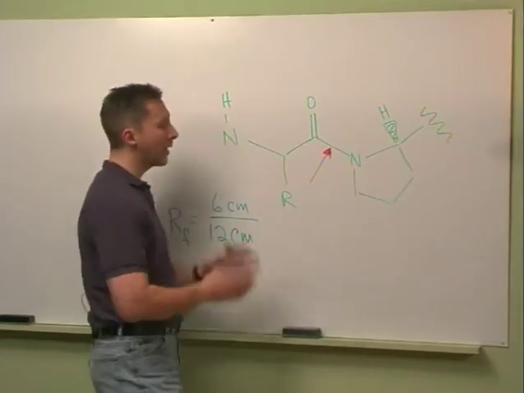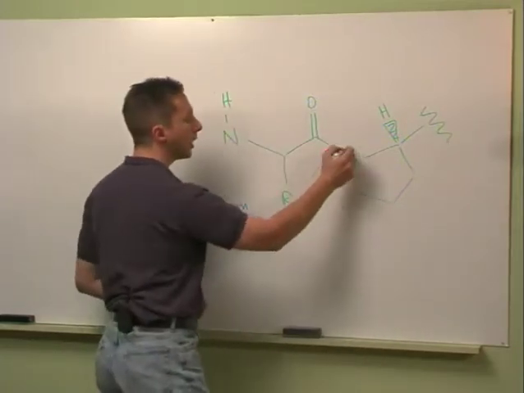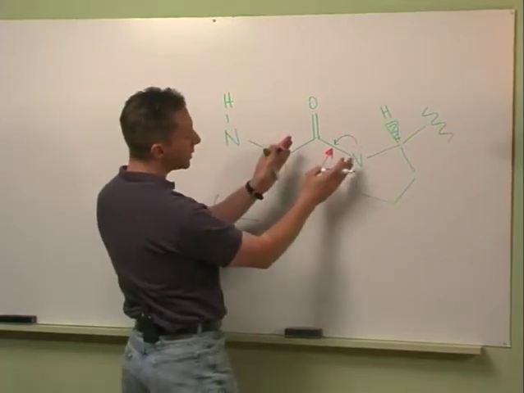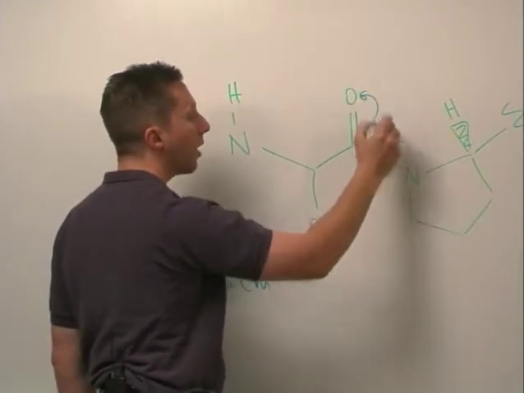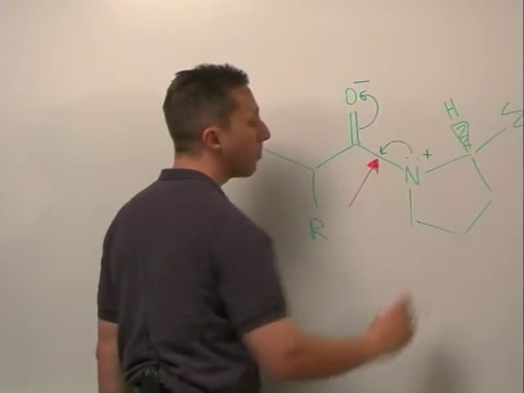And the peptide bond has a special characteristic. The lone pair of electrons on the nitrogen come over here. Because of the similarity in electronegativity of the nitrogen and the oxygen, this lone pair will jump across. This pair of electrons will jump onto the oxygen, giving this a negative charge and this a positive charge.